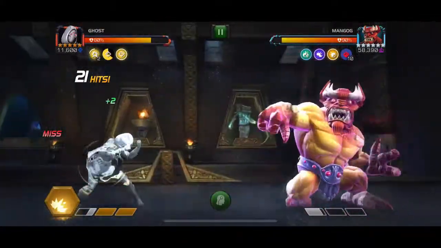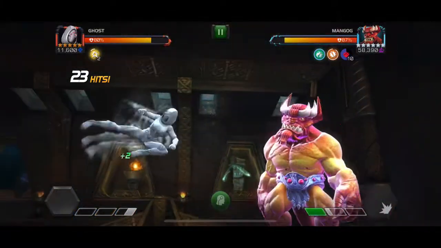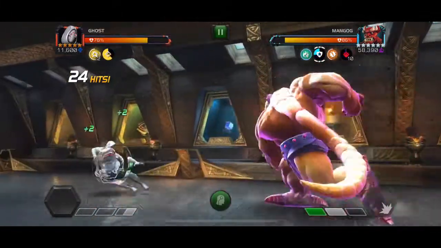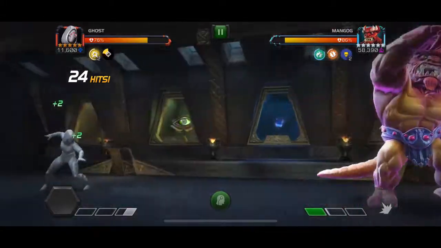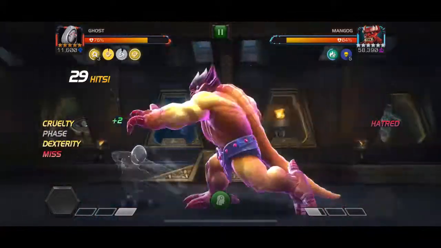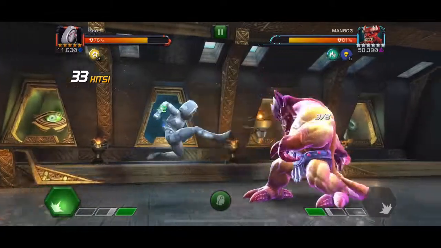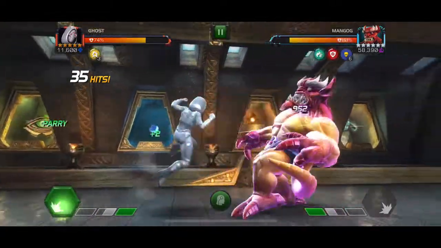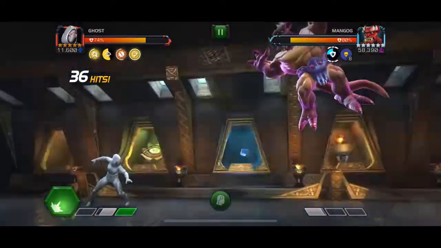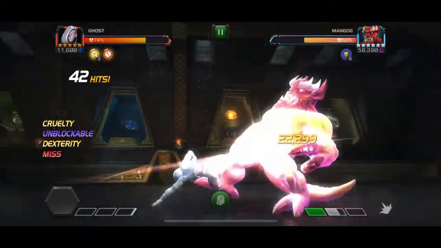Now, I found that the SB1 and the SB2 is a little bit tricky, so I would rather stick to the SB1 because it's a bit easier to evade. And I also found out that Ghost is a pretty good option against him. Now, I don't have too many high-level quantum synergy members, but I do have Ghost, who's R5, and so the rest of my synergy are basically like 4-star rank 1, 5-star rank 1. But I do have a 6-star Wasp, which becomes quite handy.